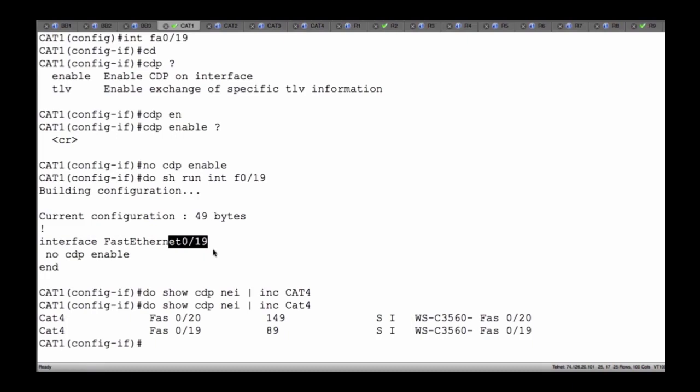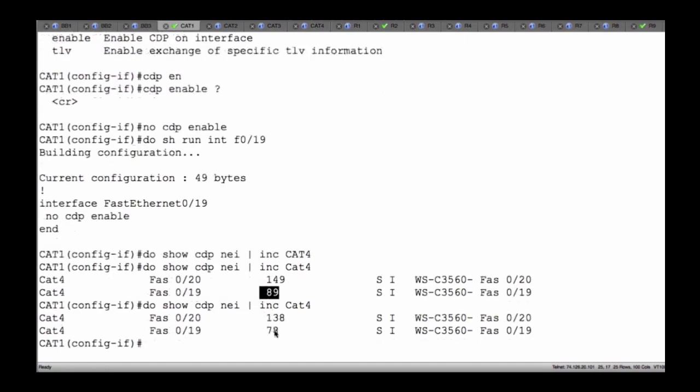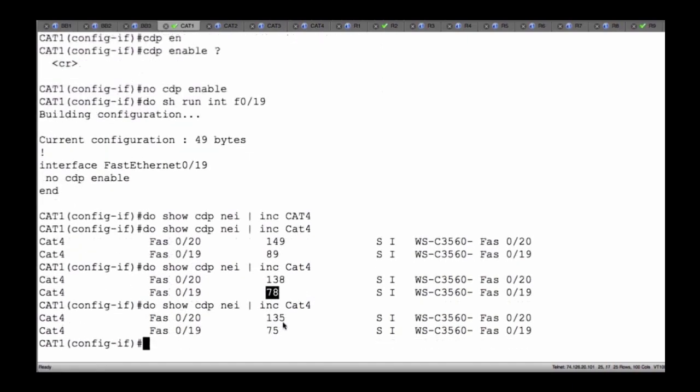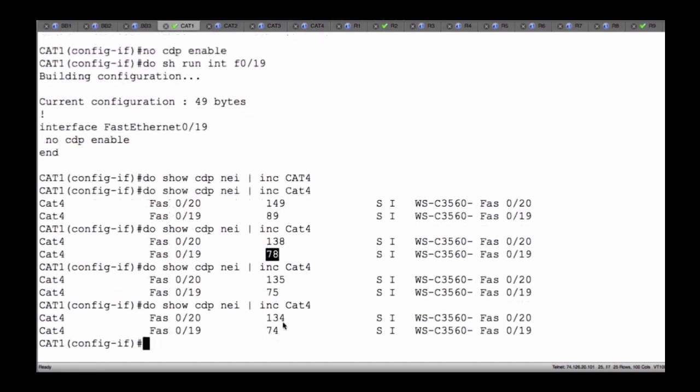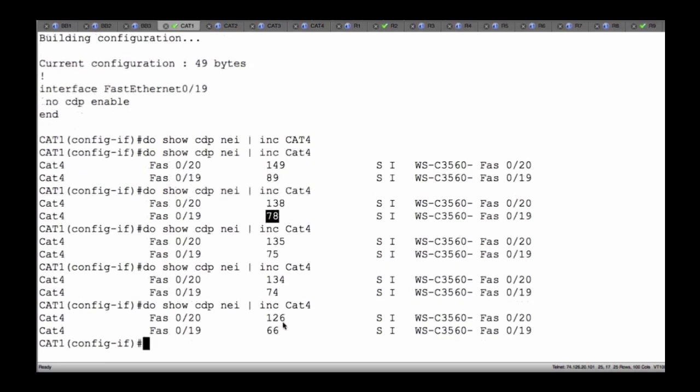Well, we did, but the problem is that now on 19 we still have this timer. This timer has to expire. So we're going to see this timer get lower and lower and lower, counting down the seconds until such time that it immediately does what I call cook out. It's going to drop off of our radar. It's no longer going to be a neighbor. But this is 180 seconds. So 3 minutes before this information goes away. So keep that in mind.